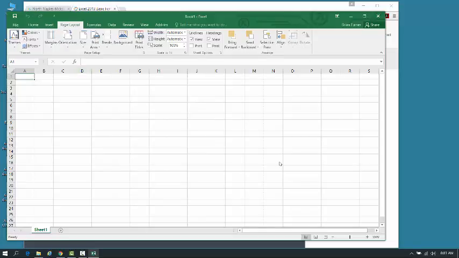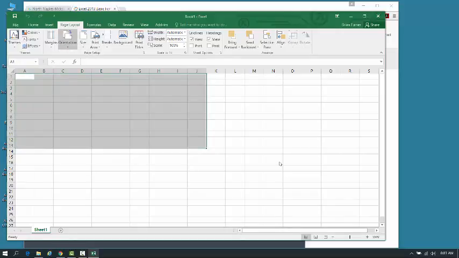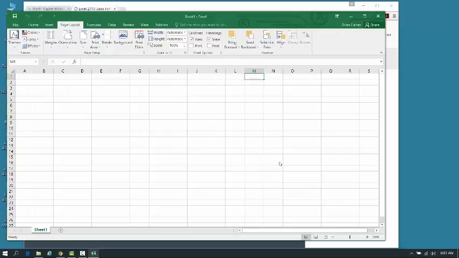Alright, it did a whole lot of nothing. It actually did. If you notice, look at this little dotted line and where it is. When I go to portrait, if I were to print this, it would actually cut off at column J. So it would only really have room to print this area right here. With landscape, notice how I have a little bit more room. It's a little bit wider.